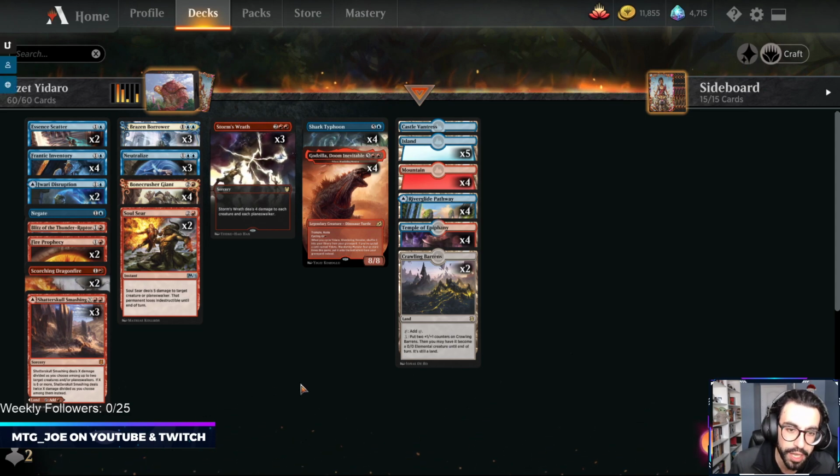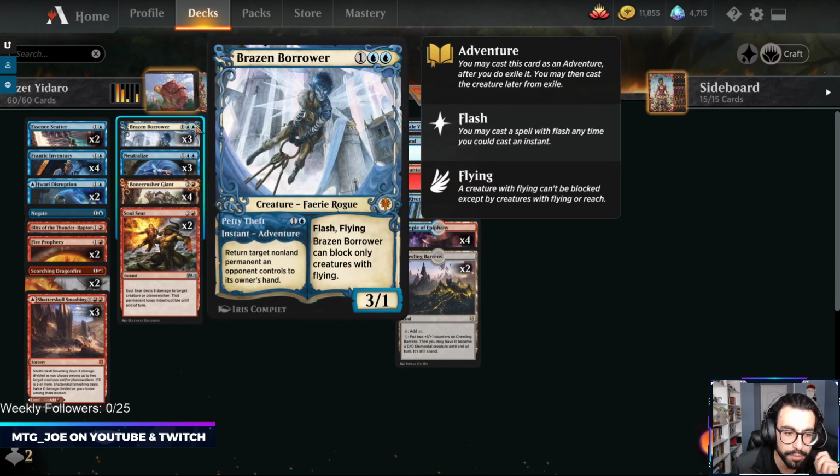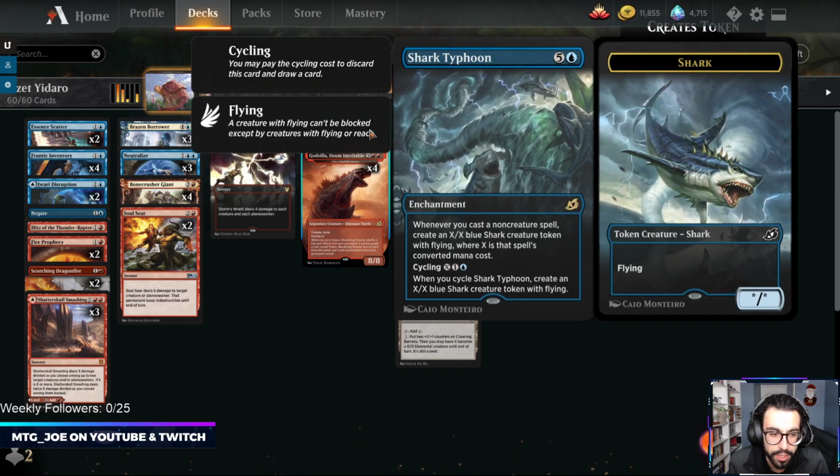So kind of the core of the deck is leveraging your adventure creatures and Bonecrusher Giant and Brazen Borrower, and then you have Yidaro, Wandering Monster, or Godzilla, Doom Inevitable. If you cycle it 4 times, you get to cast it for free. Otherwise, it's a 7 mana 8/8 trample haste. We also have Shark Typhoons as win conditions as well.